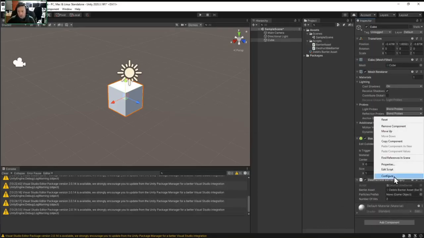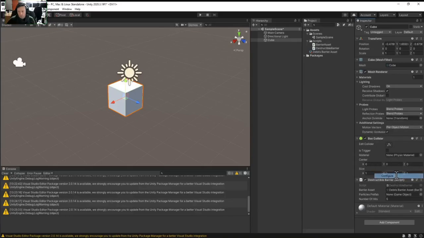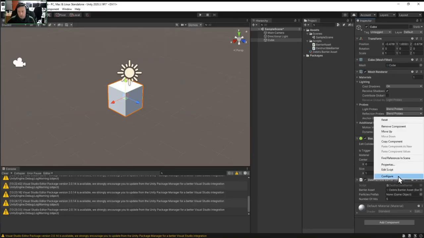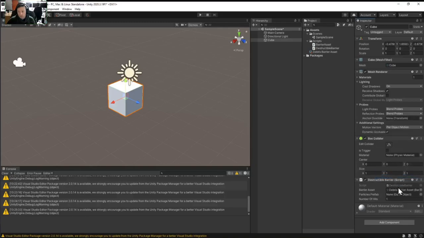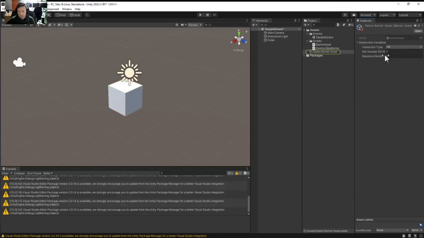All right, so now when we run that configure, it's pulling the minimum and maximum values from this 1 to 5. So like have another one, and this one can be stone barrier.